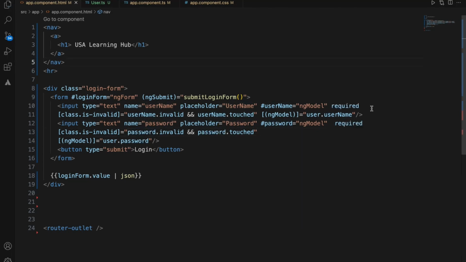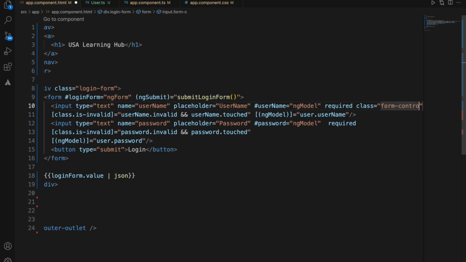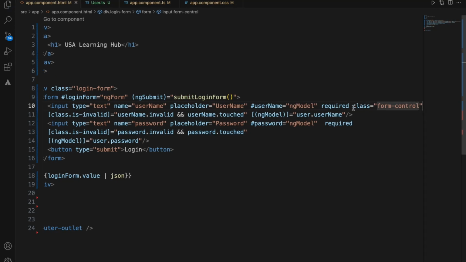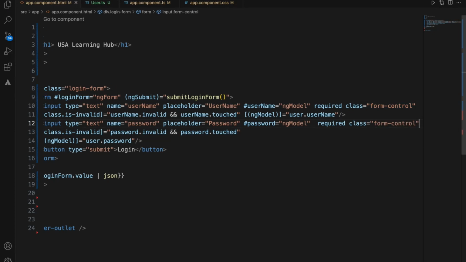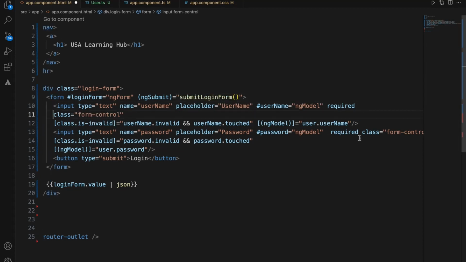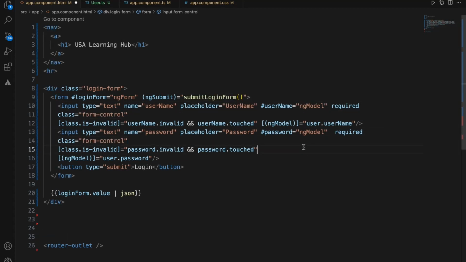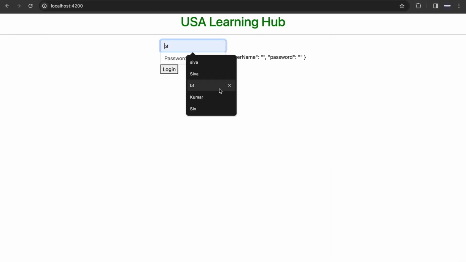For password, let's add bootstrap form control. So right now we are using the bootstrap form control CSS to mark the form in red color.